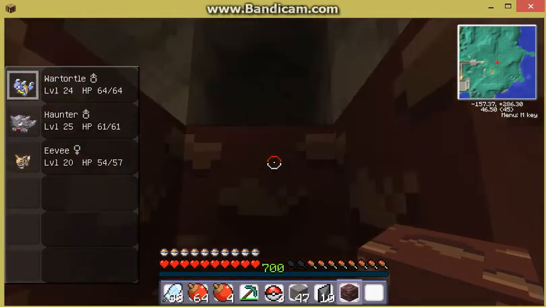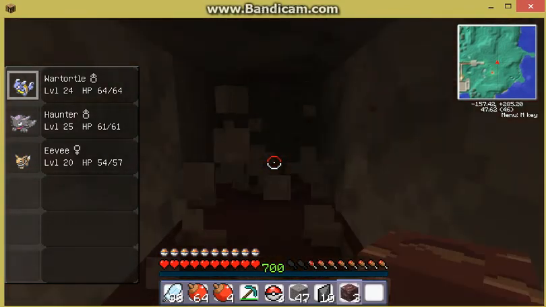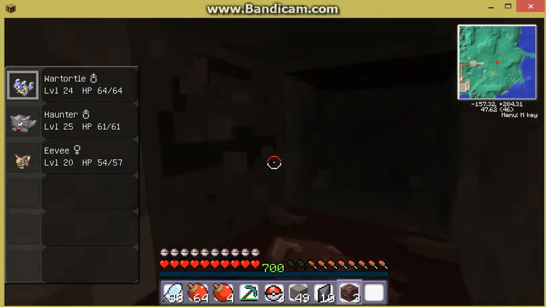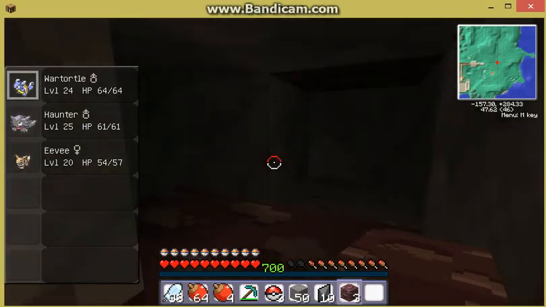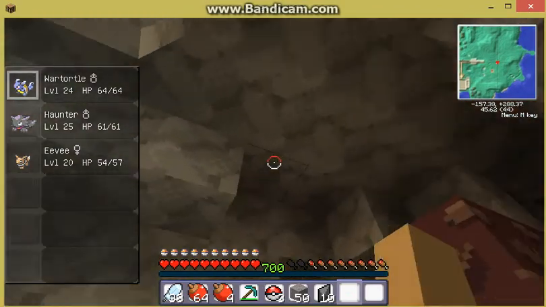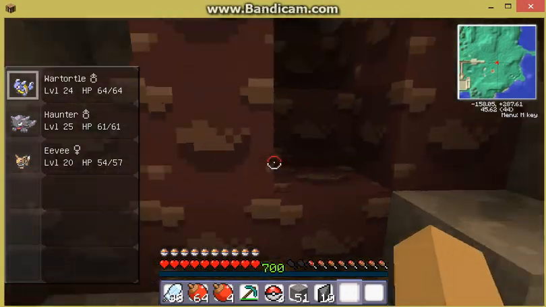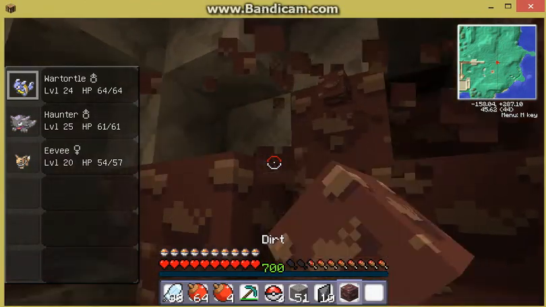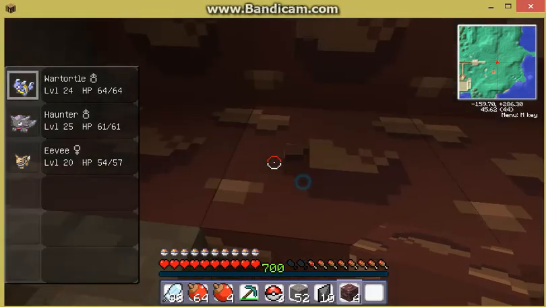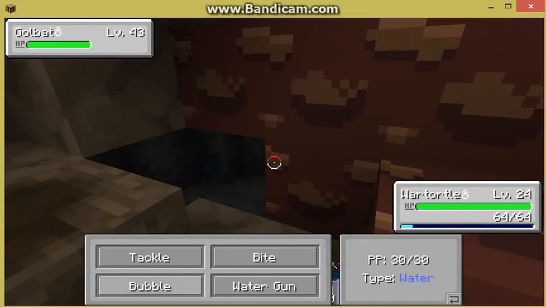I can't tell if that is or not. There's none over there. Alright, so I found two fossils. That is just awesome. Actually, I'm just gonna mine around it with the dirt, too. Oh, wait, there's gravel right there. Oh. Well, I'm going to be owned.